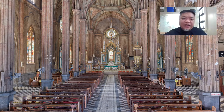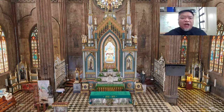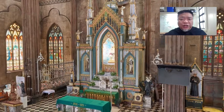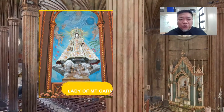Stepping inside the basilica is like stepping back in time. You are transported to 19th-century Manila. Because much of the interior was left unchanged over the years, what you are seeing now is also what the residents of Manila first saw when the doors opened for the first time in 1891. Right ahead is the wooden structure that we call the retablo — it is the first Carmelite image in the country, Our Lady of Mount Carmel de San Sebastian, who is over 400 years old.